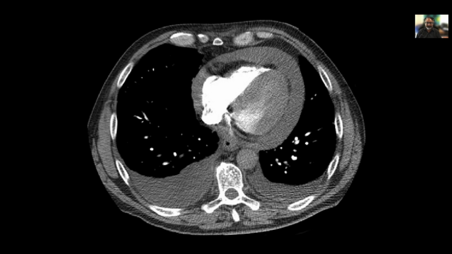Okay, so the size looks okay, but the wall looks quite thick, very thick on both sides. So maybe hypertrophy, potentially. Good one. But let me take you somewhere else. What if this was the myocardium, this area, and this is the chamber?